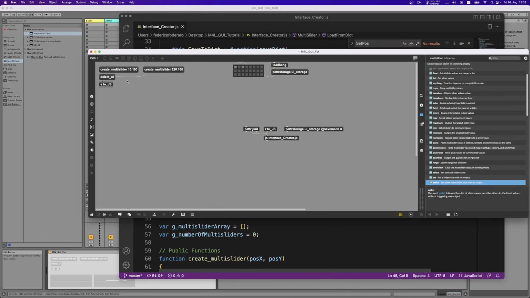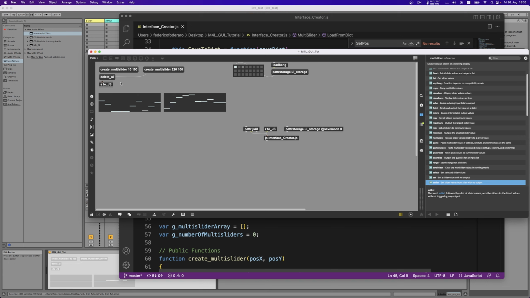Oops, I saved the JavaScript, so it will not work. Okay, so I had to create a new one. Move the sliders a bit. Delete the UI, recreate the object, and as you can see, now the preset is working and recalling the values of the sliders. Cool, and as you can see, when I call preset one, where there are two objects, it's going to give me both of them, but the second preset has only one object, so it's just giving me a single multi-slider, because in this preset we only had one slider.